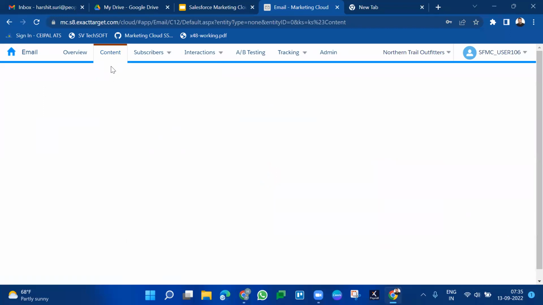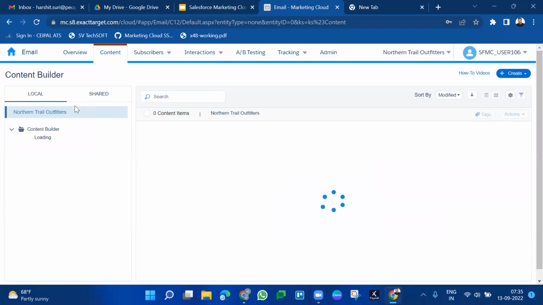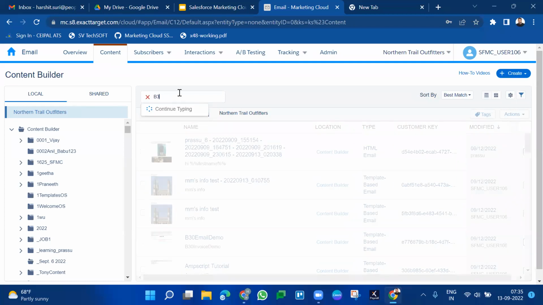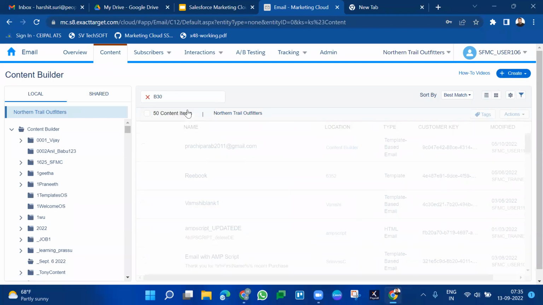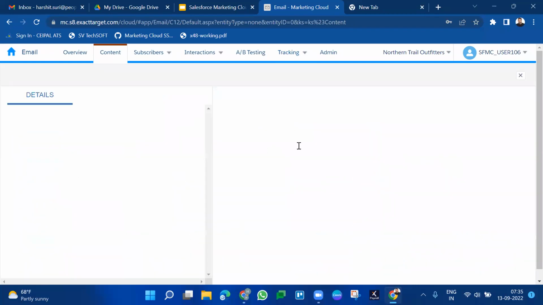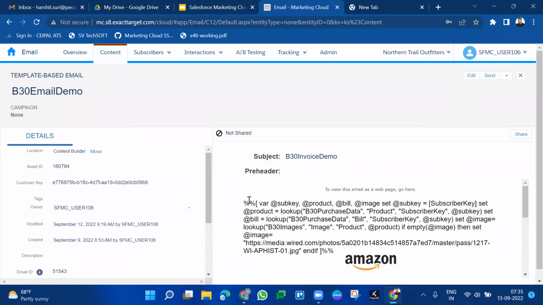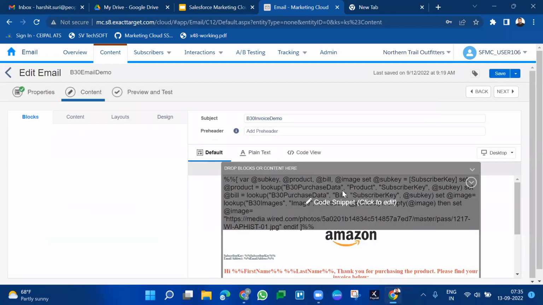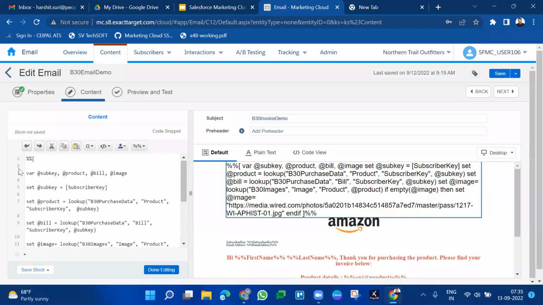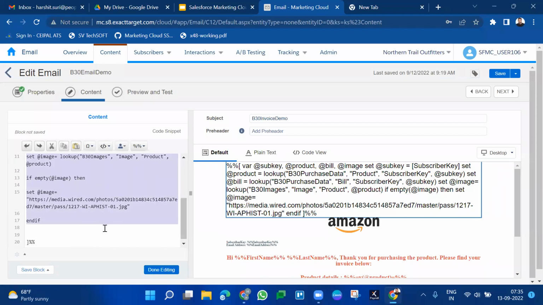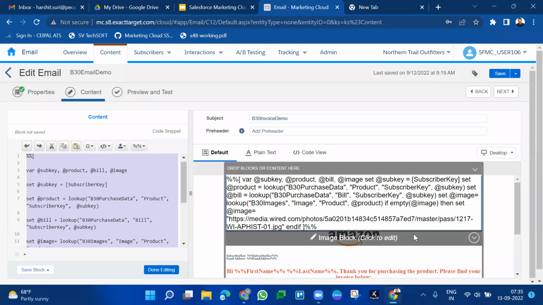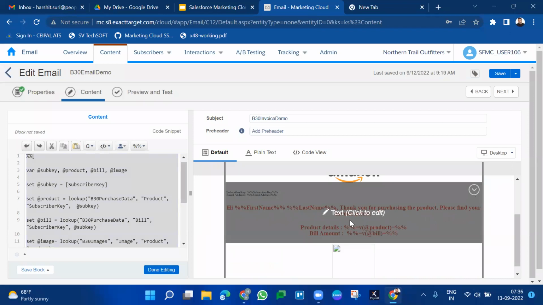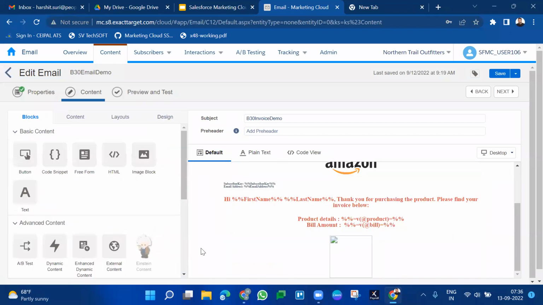I'll show you. A small segment of AMPscript is there. If you want to excel as a developer, you would always be working on code. But if you want to become a consultant or specialist, no need to learn AMPscript. Okay, this is how it would look like. Don't worry, I'll teach it. You just have to understand whatever I'm teaching. You don't have to worry about this.